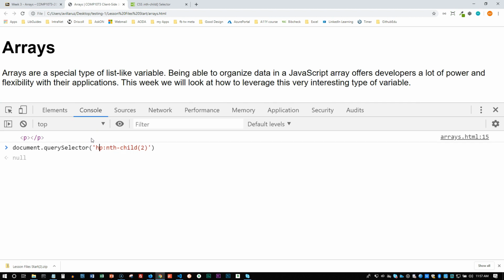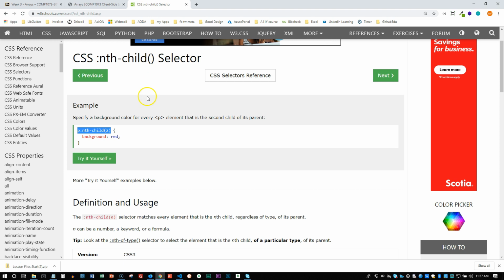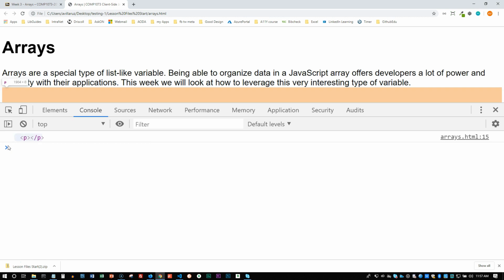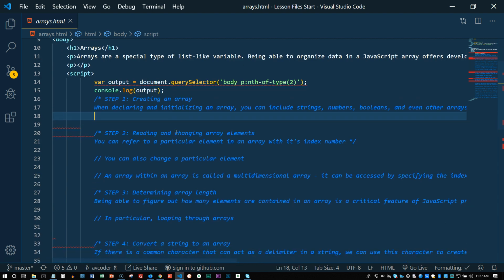My strength is not in CSS. What was that, Adam? Okay. Whatever it is, that's CSS, and you let me know. I just want to move on because this is a JavaScript class. All right. Yeah, my strength is not in CSS, clearly.